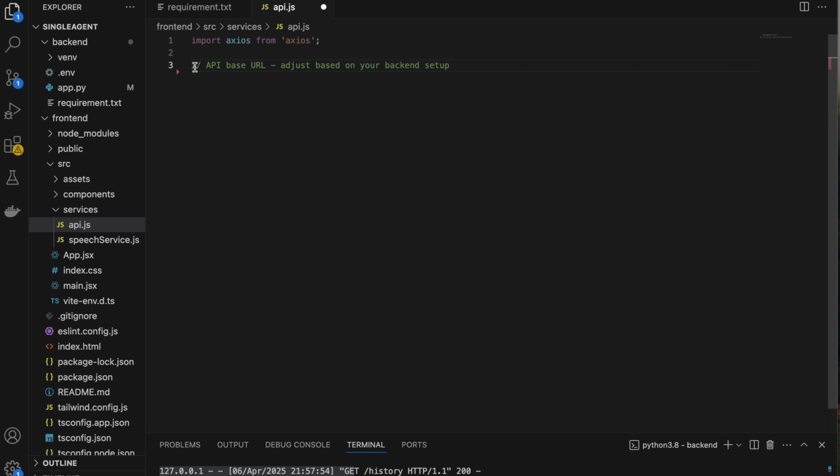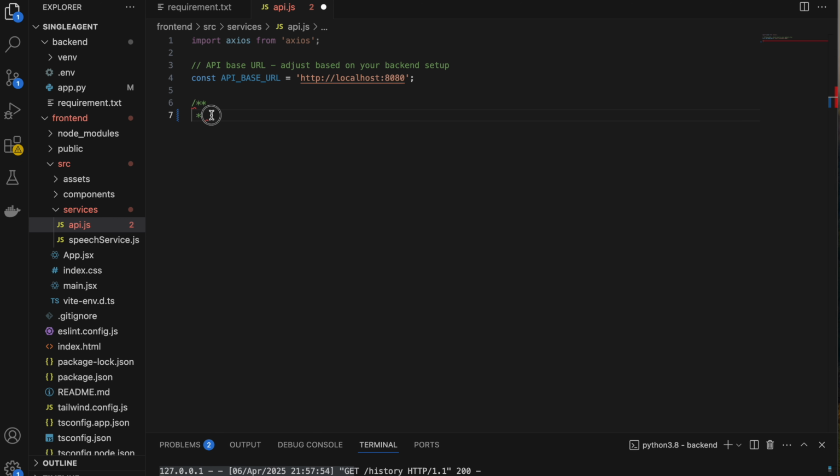Next, we are defining the const called API_BASE_URL, in which we are defining localhost 8080, which sets the URL where our backend server lives, and this is the base path for all our requests. We are telling our robot where the big computer brain lives, like giving it the address of the research robot. Next, we are going to define the parameters in the comment part. These are comments which we write in the JS file if we want the developers to understand what exactly we are doing.